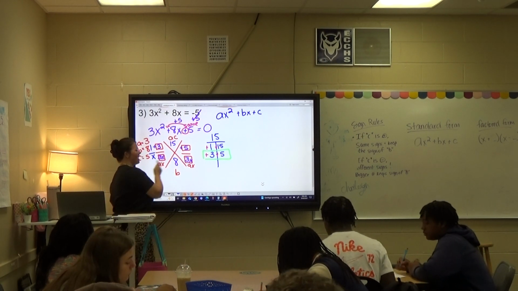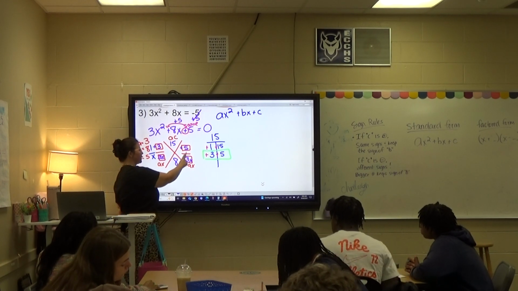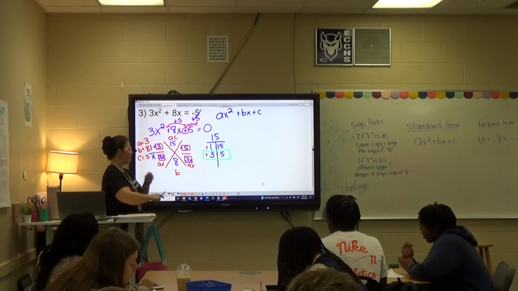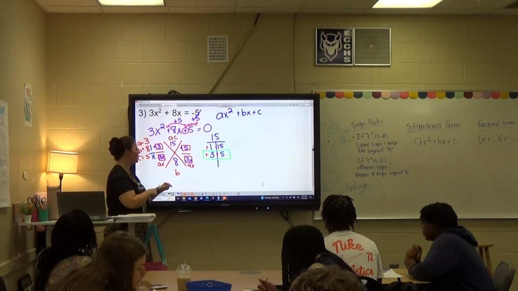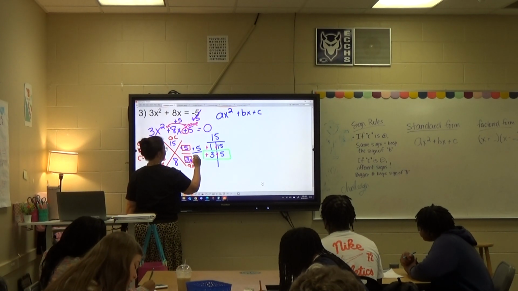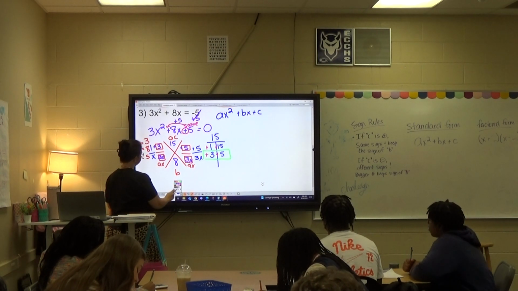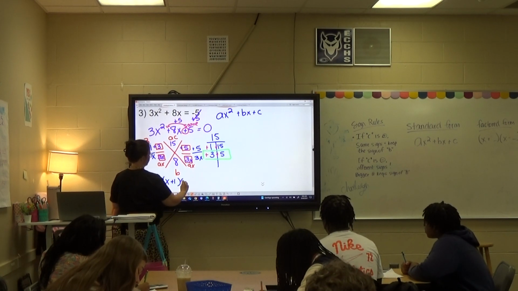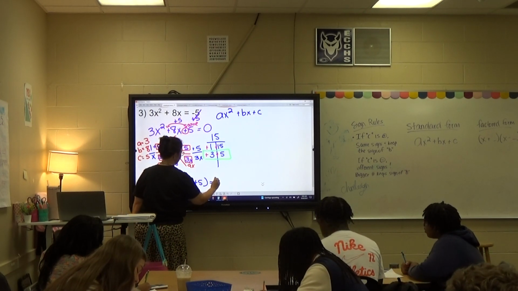Okay? What about 5 over 3? Does that simplify? Okay? So if we look for a greatest common factor, is there a greatest common factor between 3 and 5? No. Again, if we're not sure, we put it in our calculator, 5 over 3. Hit enter and see if it simplifies. It does not, and it's going to stay positive 5 and 3x. So then we have our two factors. Okay? X plus 1 times 3x plus 5. And that is equal to 0.